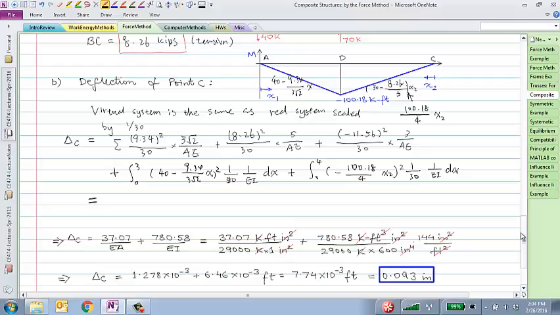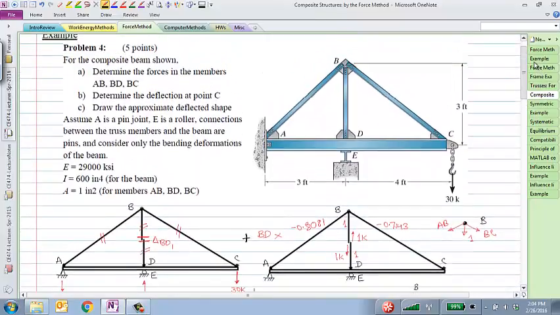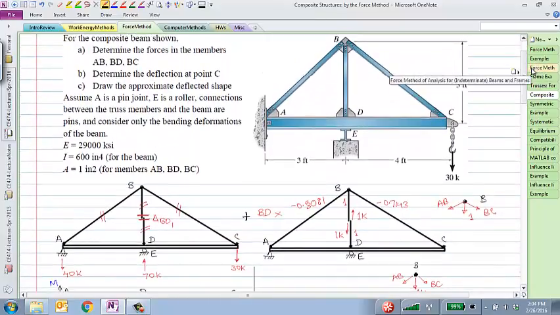Any step of this big problem that was not clear? Maybe where you can take a minute and outline the important steps again. Okay. So I guess the important steps for this problem is that first you need to realize what makes it indeterminate so that you can first convert it to a determinate system by removing this member BD.